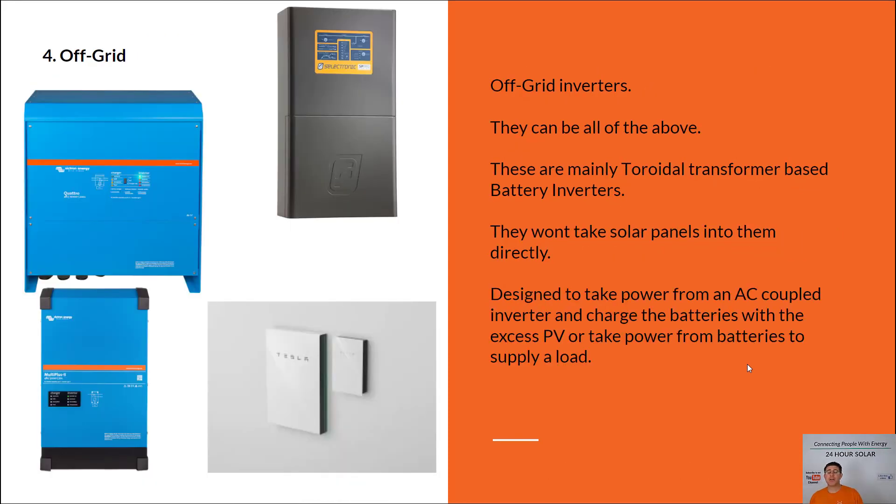Now, if your intention is to go truly off grid — or more accurately, you want everything to work in a blackout, like your air conditioner and electric car charging — you're going to want a true off-grid setup. Using Tesla as an example, you can use it in an off-grid situation, but you do require a minimum of two Powerwalls. There are also only two generators in the world that Tesla warrants for a backup situation, so it's important to understand which generator can work with your Tesla Powerwall in a blackout.